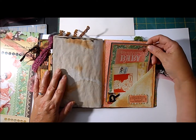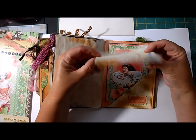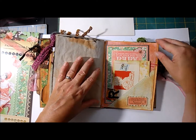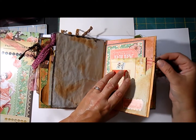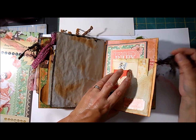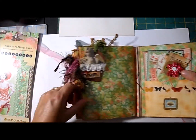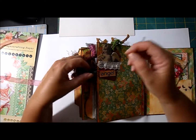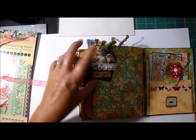And then this is the back page of the second signature, and there's another one of Rhonda's cards. Rhonda, I hope you don't mind that I'm sharing your nice work with people. And then here another paper clip with this fiber. I have to start collecting the fibers because I have nothing in my stash. So if you see ribbon and stuff, it's what people have given me. Here's another one of Rhonda's tags.